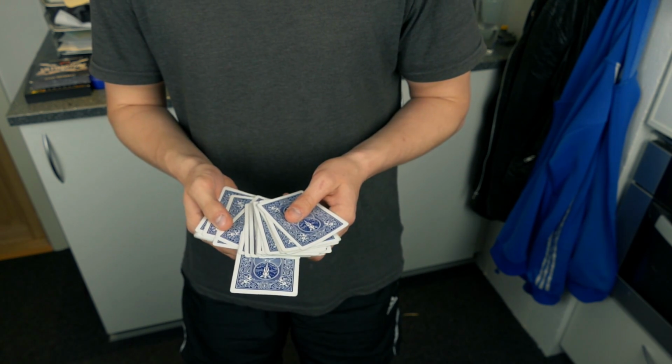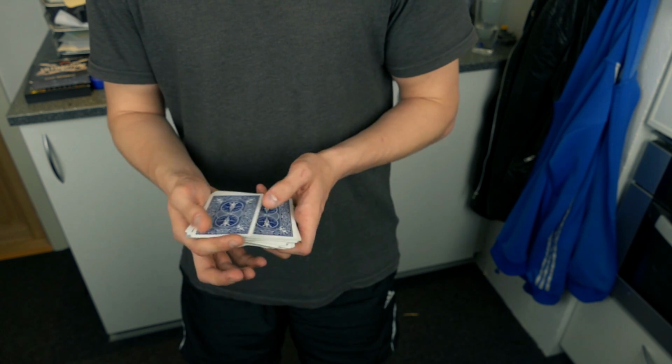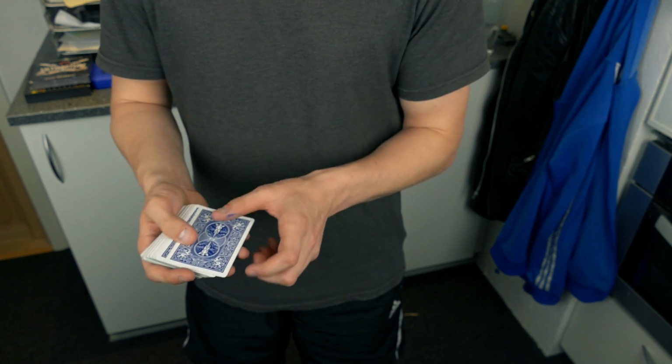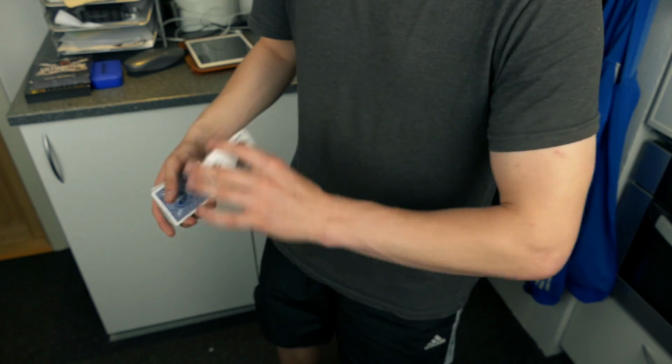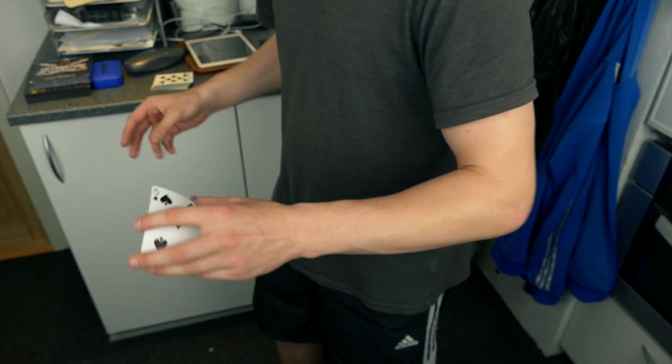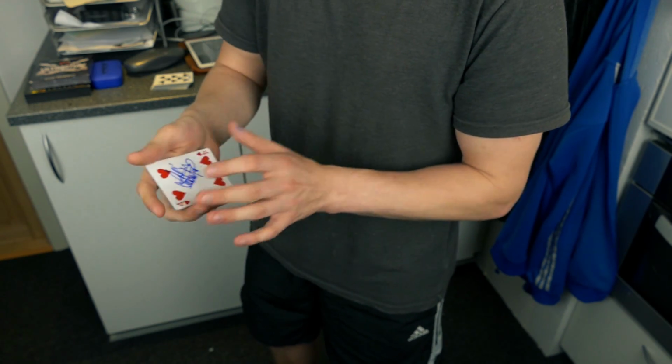So I tell them, okay, look, you pointed at this card, right? Now let's take a look. This is not your card. But look, if you try to snap your fingers, alright? So they snap their fingers while I'm shaking, and the card changes.